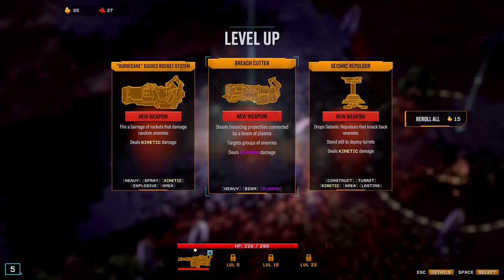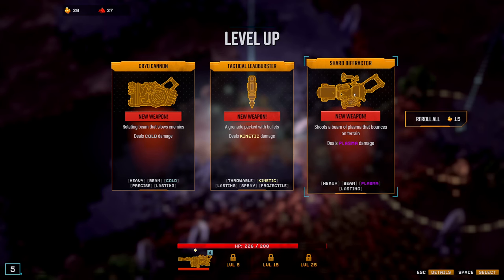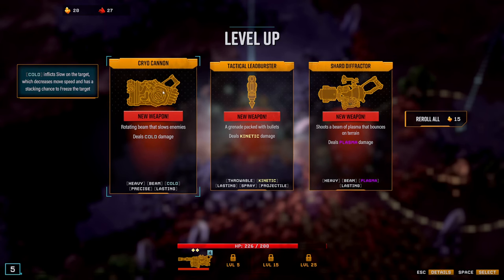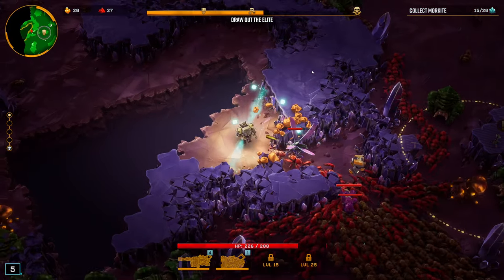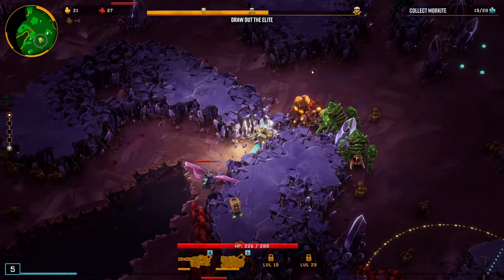So, breach cutter is a beam, but it doesn't really circle you. Shard diffractor could kind of work. Cryo cannon should work though. Let's bring the temperature down a notch. Not sure if that's viable as my first weapon, but I guess we'll see.